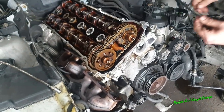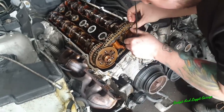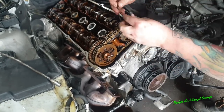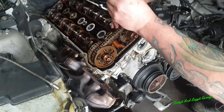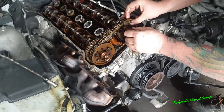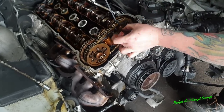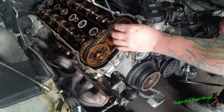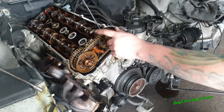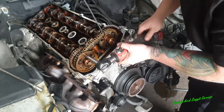What I'm going to do now is, hopefully I can get it in there. Normally you can. Just pull that out a little bit, because I want to get a cable tie. Right there. Now, these, you can't really go wrong with these. I'll get this out in a second, because these are actually spline, but there's a big spline, so you can't put these on wrong. But I just want to keep that chain in place. Do the same again here.